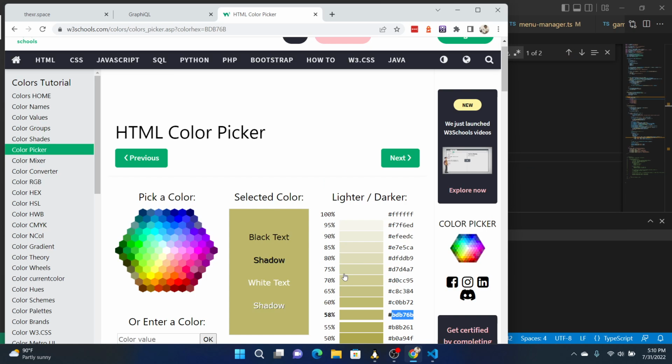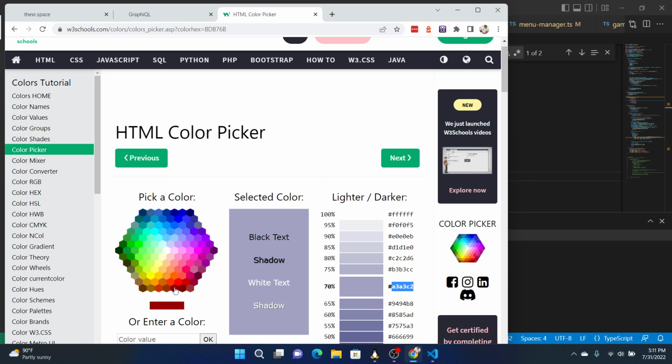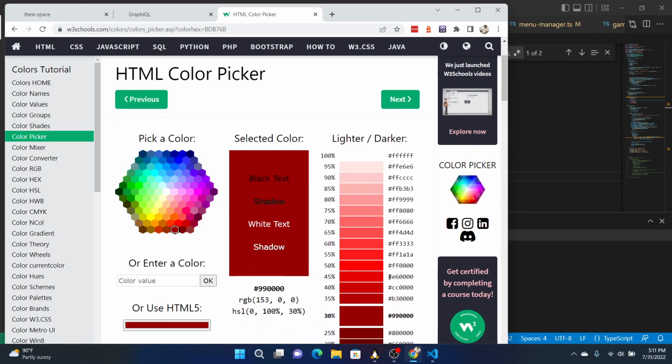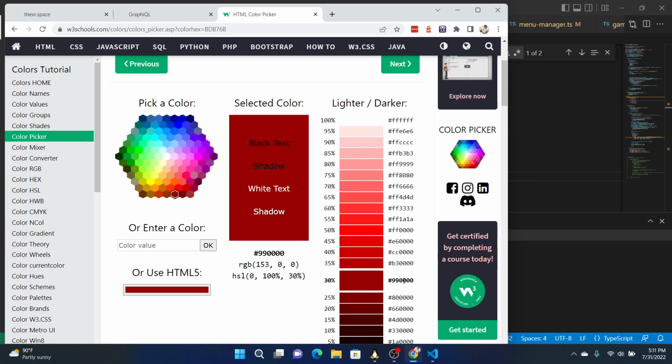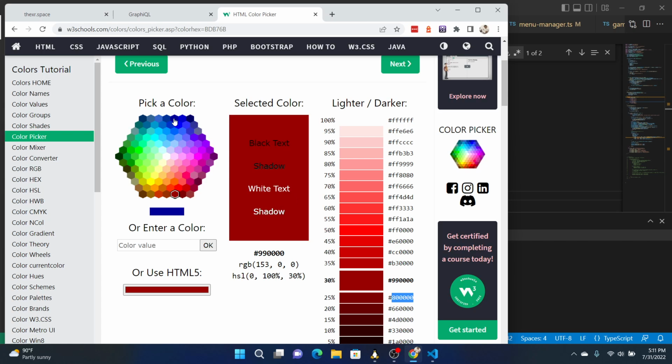And for a regular door, let's choose something like this. And red door, yeah, red door can be this. And blue door can be this.